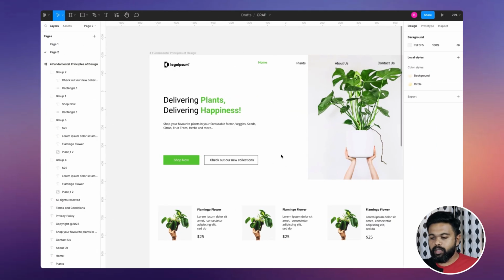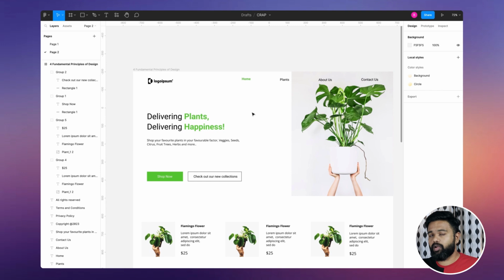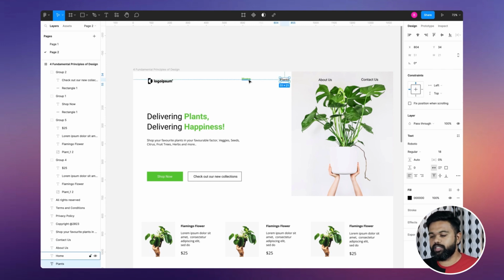Number 4 and the last topic for the day is proximity. It's nothing but grouping similar things together. It actually brings in a visual cue to the user to make them understand your design much better. It also helps in organizing information and reduces the clutter in it. So let's quickly jump into the design and see the visual elements are not grouped together. They look like they are distant relations to each other.